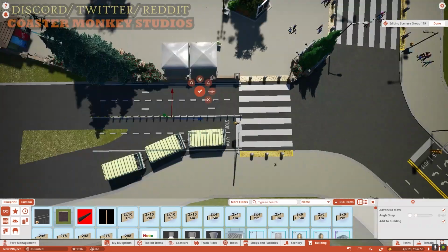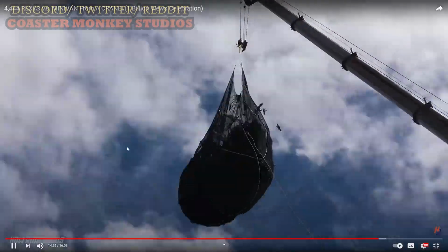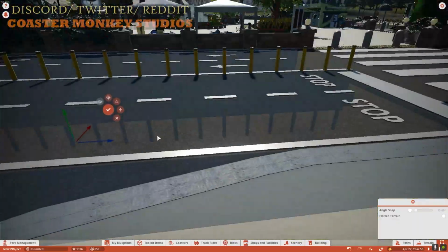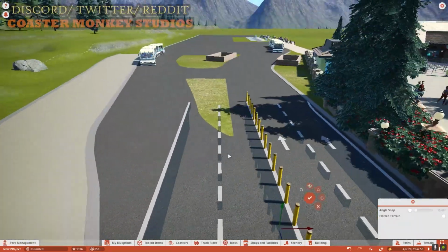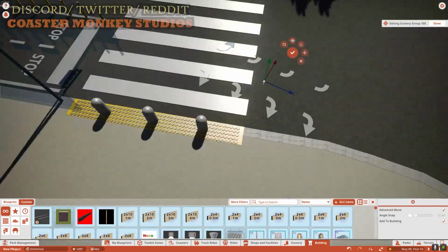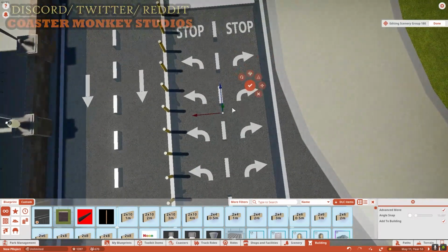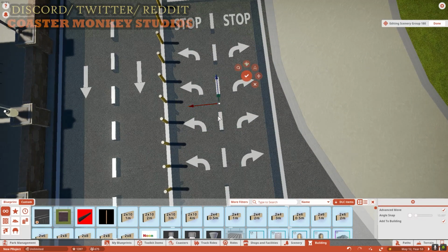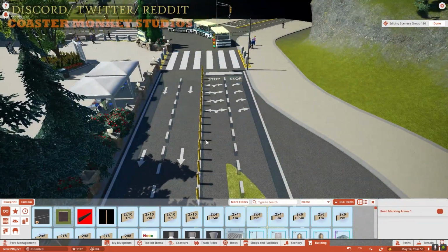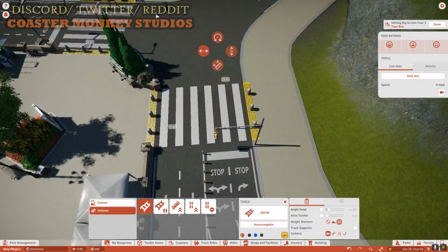Now, coming into this next portion, this is going to be interesting to watch. Remember I was talking earlier about putting your roadway lines down and then having the track for the ride come through. That's what we wind up doing here, and you're going to see it on camera in a moment. What we do is take that track work and line it up and get it to go exactly where we want it to go.